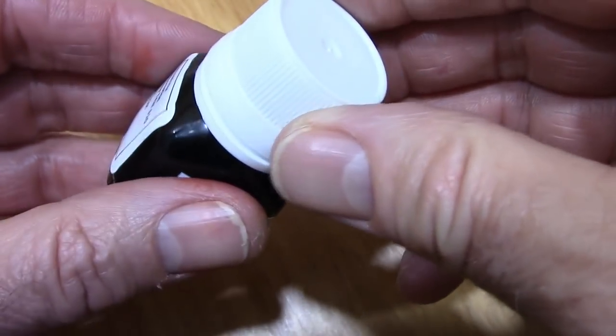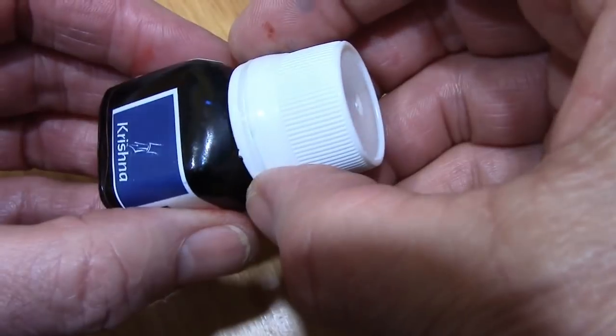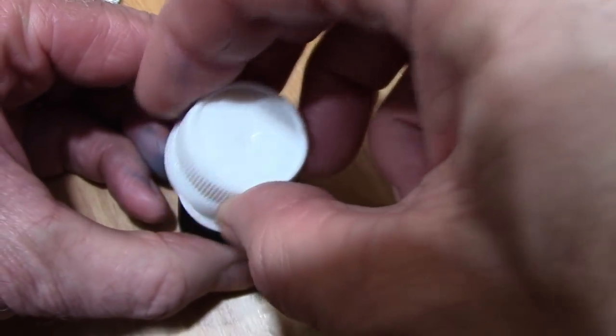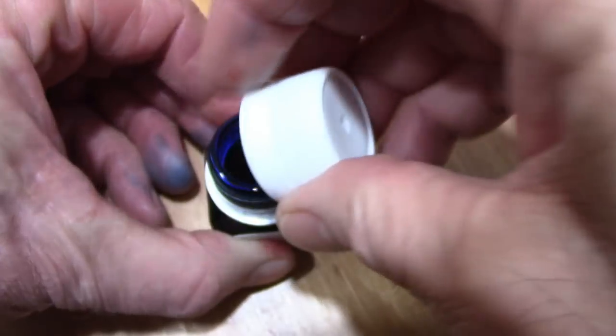One of the things I like about inks is packaging, because inks have to be transportable and easy to fill with a pen. These have a plastic cap with a locking ring at the bottom — similar to cosmetic bottles — where pulling the cap down seals it via the locking ring. When you unscrew it, you break the seal, indicating you're the first person opening the bottle. Looking inside the cap of the teal ink, you can see a definite bluish-green. Because of the glass and plastic combination, you won't get the stuck caps you might get with other bottles.